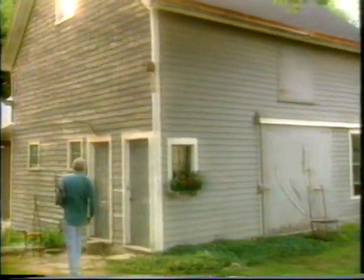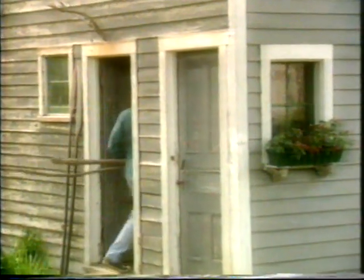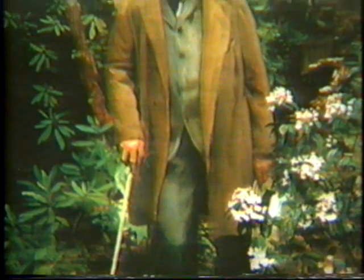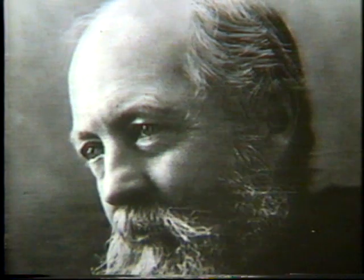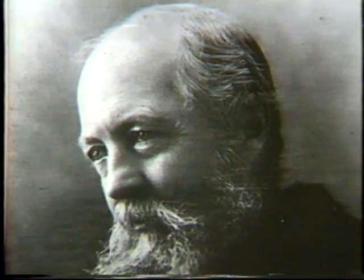The history of rustic furniture is really interesting because it started not in the United States, but in England. There was a tradition in English garden furniture that you wanted to counterbalance the formality of the garden with something rude, something crude. That was then seen by major landscape architects and designers of the time, most notably Frederick Olmsted, who designed Central Park. That was very new at the time.